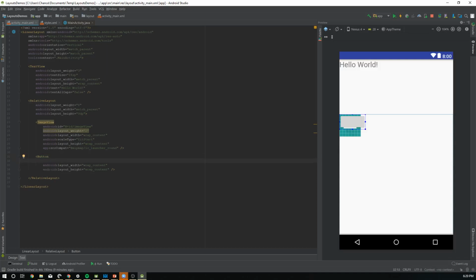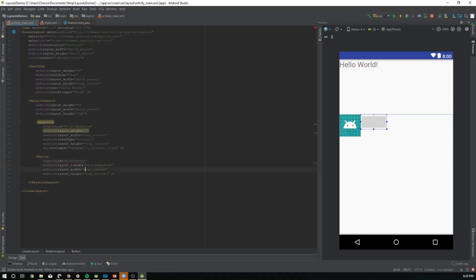So if I say right, whoops, to end of. To end of supports languages that are right to left. Give it the ID, we'll just do image view. I'm also going to give this button an ID.